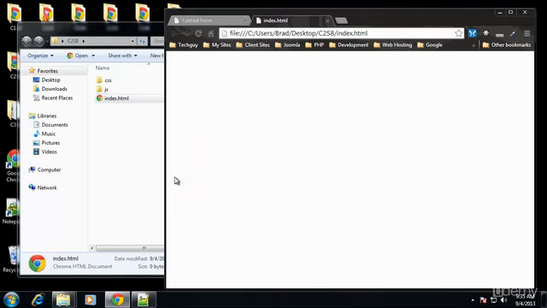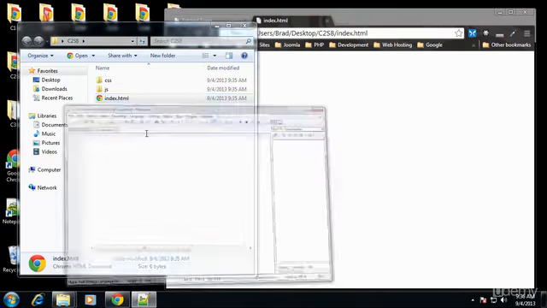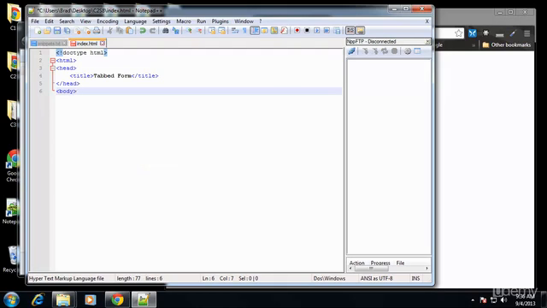So let's open up the index. Of course, it's just a blank page. I'm going to open it in Notepad as well. Now I have some snippets that I'll be pasting in some code, and I'll be typing some code. So I'm going to paste in the document the HTML structure.